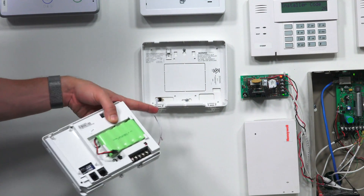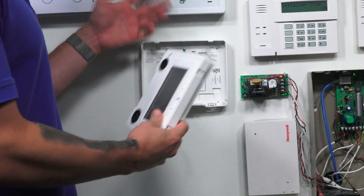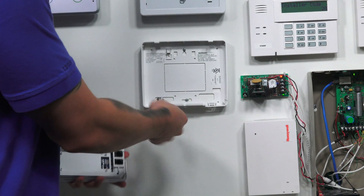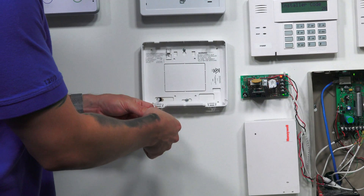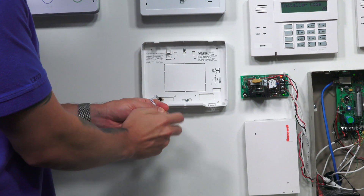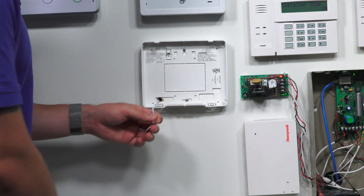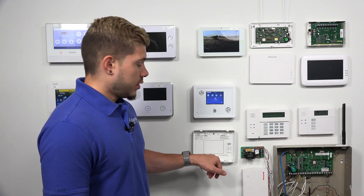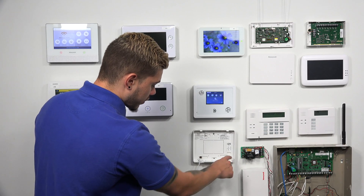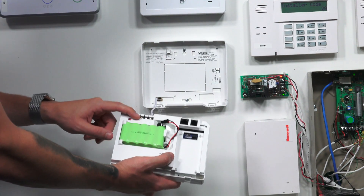These two ends on the default wire that came with the system are going to plug into the 9VAC in. There are two terminals on both panels — it's the same setup for both panels. There are two terminals labeled 9VAC in, which these wires are going to need to plug into. Since my wires are a little loose, I'm just going to grab them and group them together so it looks like one solid wire — that way it's easier to put underneath the terminal. You're probably going to want to use the hole that aligns with the terminal block on the actual Simon XTi and XTi-5.